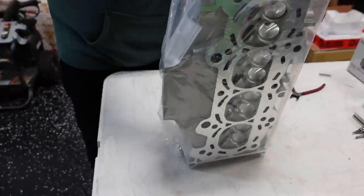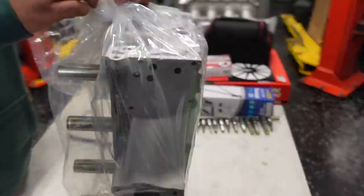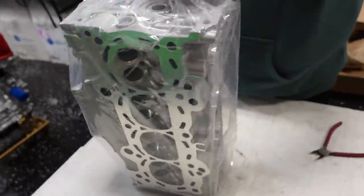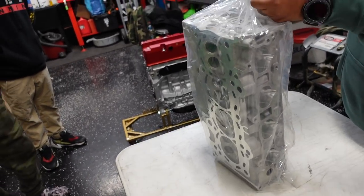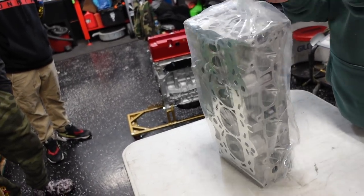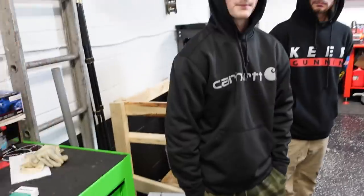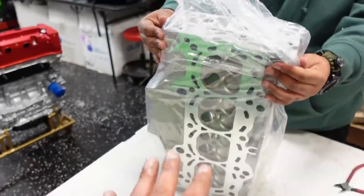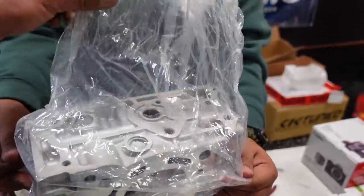There it is. Ported cylinder head. This is an R40 cylinder head. This is for those single exhaust guys out there. And this was gifted from Luke. What a beautiful unit. Is it 8th gen or 9th gen, guys? Because doesn't the 8th gen... 9th gen. This is for the 9th gen. Maybe I misheard it. 9th gen, gentlemen.